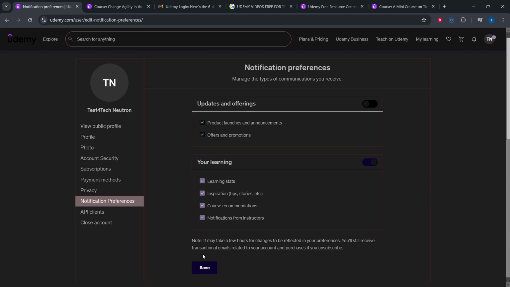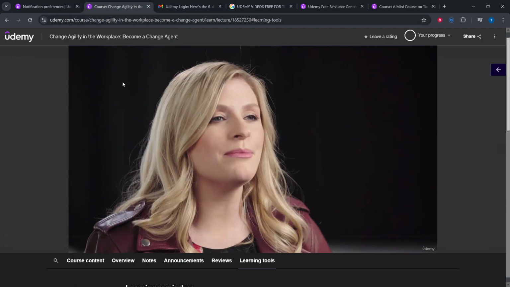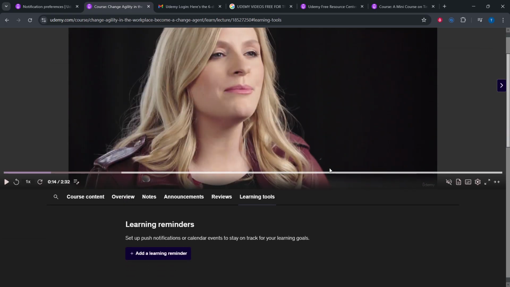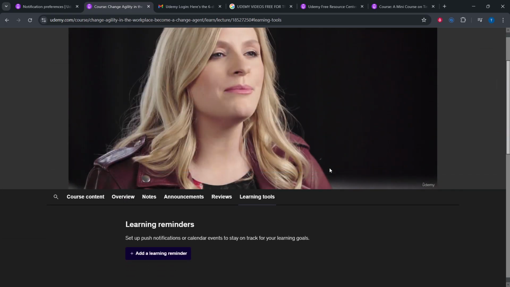A few quick tips as you finish up. You can return to notification preferences anytime to fine-tune your choices, so don't worry about experimenting. If you're enrolled in many courses, turning off discussion and Q&A emails can significantly reduce inbox noise while you still keep other important updates. And remember, these settings affect email notifications on desktop. They won't change anything inside the Udemy site itself.